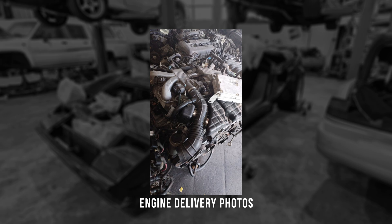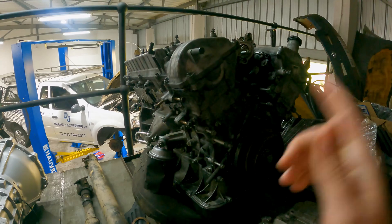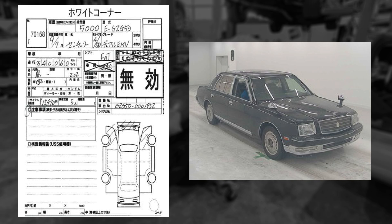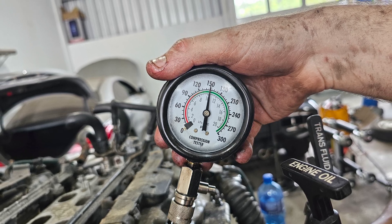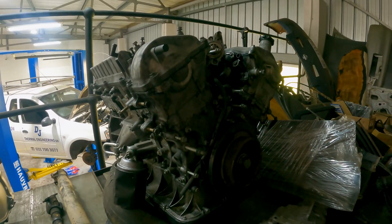This particular engine was bought sight unseen on Facebook Marketplace, and as an added bonus arrived with the original vin plate of the car the engine came from. I took this as an opportunity to run a CarFax report on the car. This was the exact car that housed the engine, and it appears it was scrapped due to some minor accident damage, because it certainly didn't look too bad in the photos. I was a bit concerned to see the mileage was 340,000 km, but we have opened up the engine and everything remarkably looks good. We've done compression tests on each cylinder and they're all good, and the engine turns over fine and has oil pressure. These engines also sound pretty amazing with a custom exhaust setup, and we obviously want to be able to hear that V12 scream, so we'll make sure it gets an exhaust made up that will do the job.